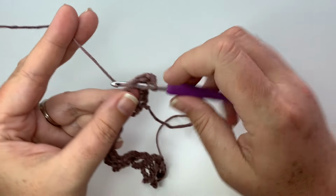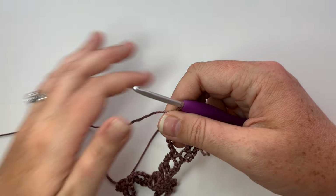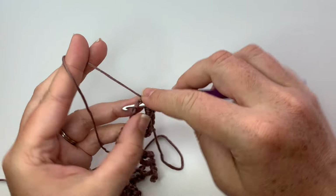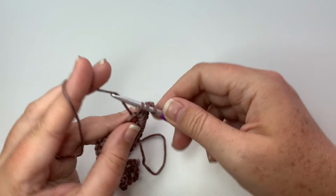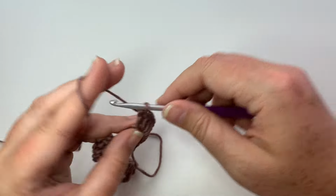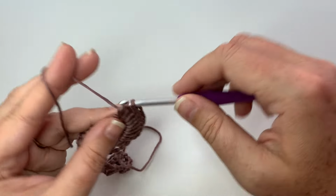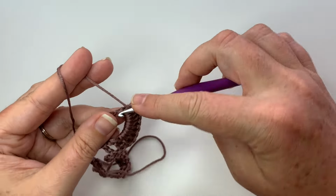And you'll notice in the written pattern, if you're following along with that, I don't have exact stitch counts for each row, since those will change. So I tried to make my counts at the end something easy for you to count, just to make sure that you are on the right track with this pattern, since it's not a traditional kind of stitch.